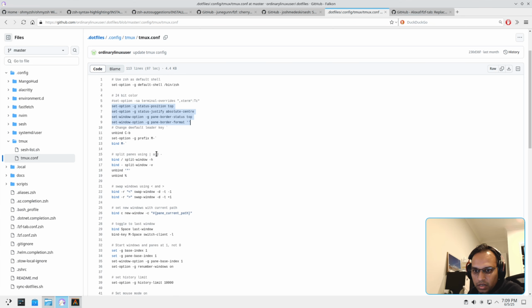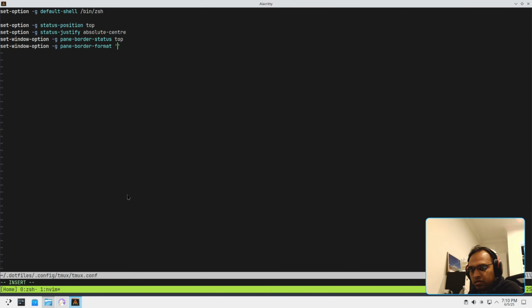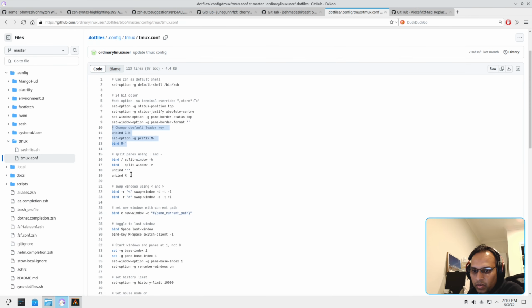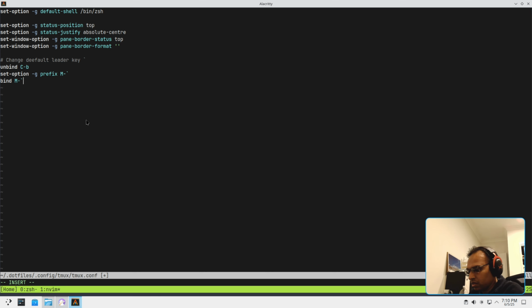All right. So now if I open it, and I want to change my default leader key from Control B, I like to do Alt and the tilde sign. So I'll do that. The next thing I like to do is, instead of doing the double quote and the percent sign to split the window, I like to use slash for horizontal split, and the dash for the vertical split. It just makes things easier, right? For me.